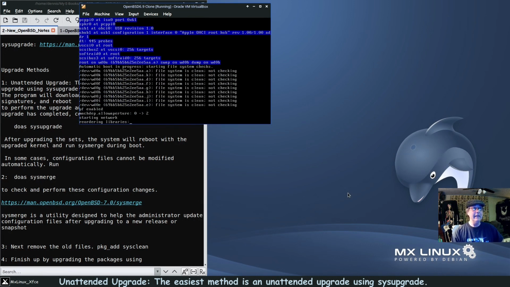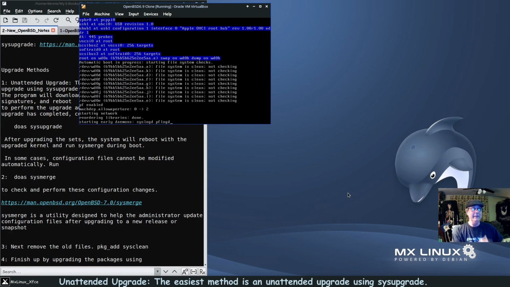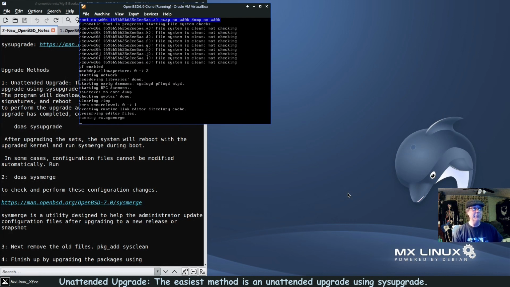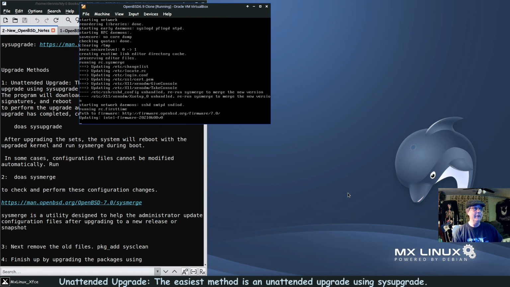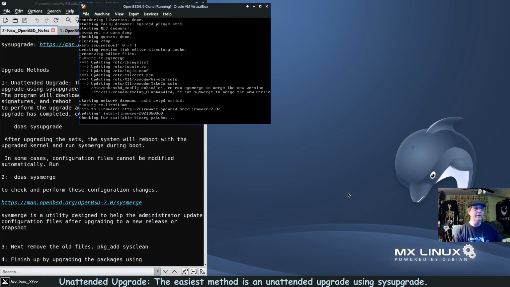I'm a little bit excited. My dad's been in the hospital for the last couple of weeks, and he's scheduled to come home this coming Sunday. And yeah, that'll be nice. Plus, I get to utilize my MX Linux.